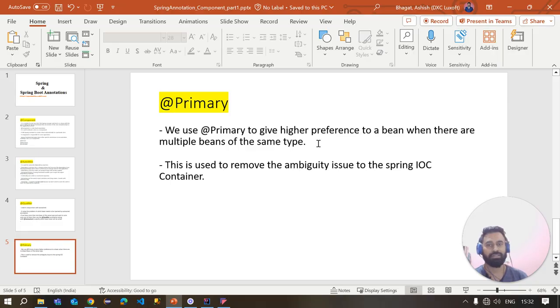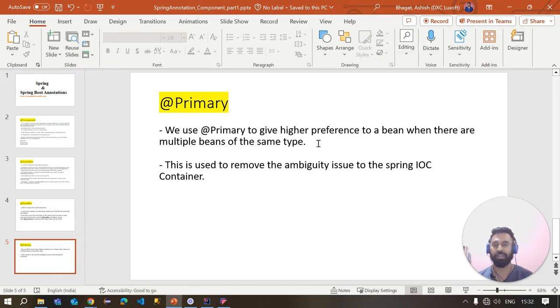So first of all, let's understand what the @Primary annotation is. Basically, it is used to give higher preference to a bean when there are multiple beans of the same type. There may be a situation in your Spring Boot application where there are multiple beans of the same type.